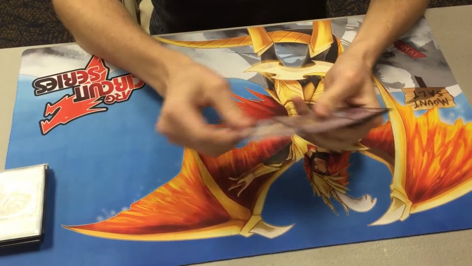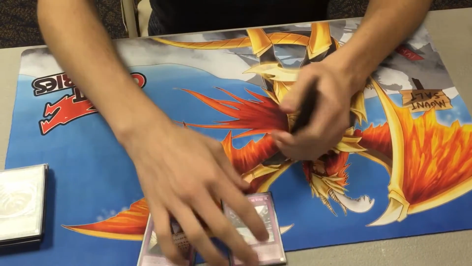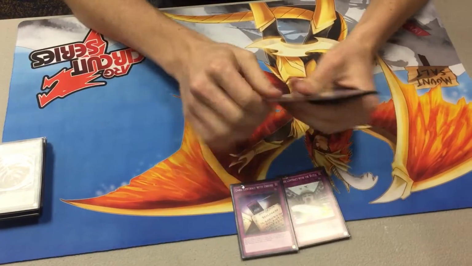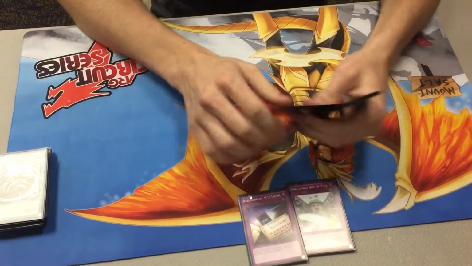So my 2 contracts were Witch and Errors. I see people running 2 Witch and I never needed a second one, so I just decided to play 1. And Errors was really good today. It negated a few traps, like I have traps turned off a few times.